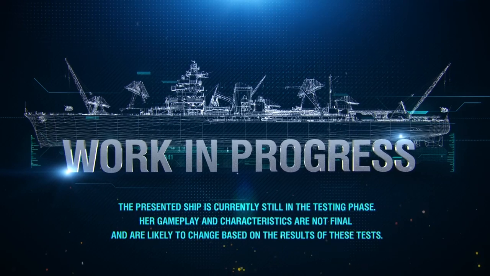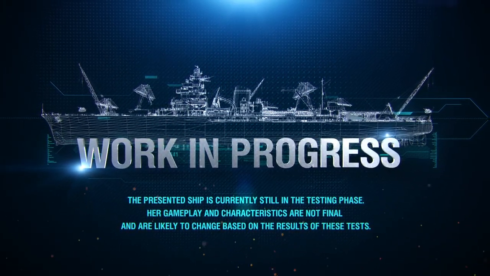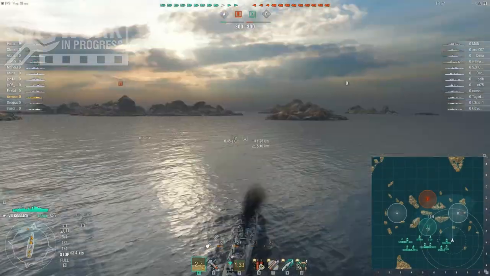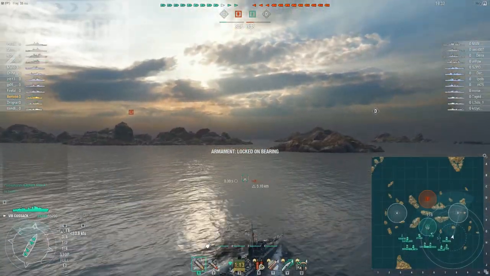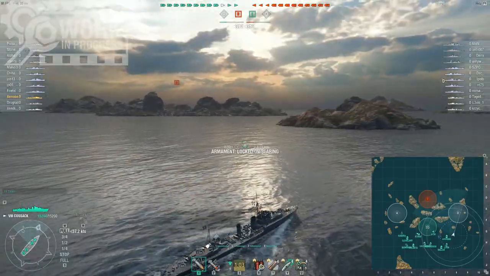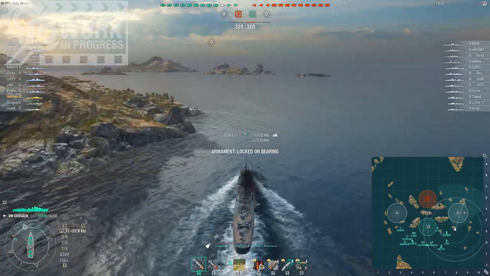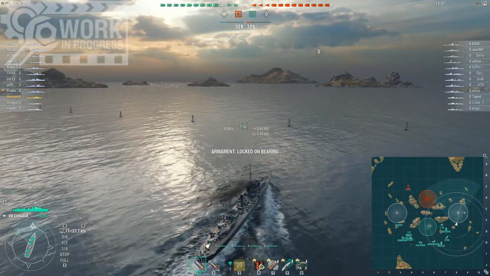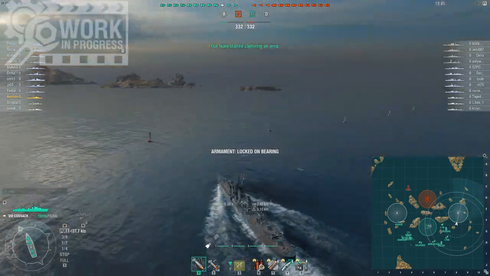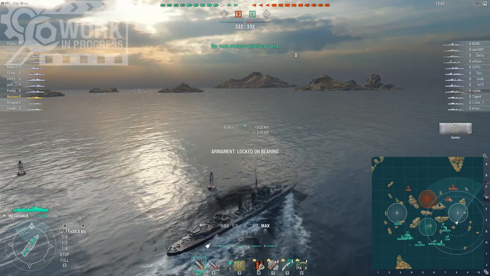It's the tier 8 British destroyer, the Cossack. I know that the ship has been in a test before, but she apparently wasn't good enough to release. Hopefully this one will go better, because I didn't like the earlier version of her, but I do like this one. However, there is one thing you need to keep in mind, and that is this is not exactly the version that the game will get, at least according to the latest developer blog posts.